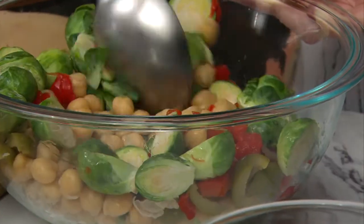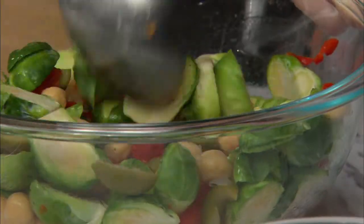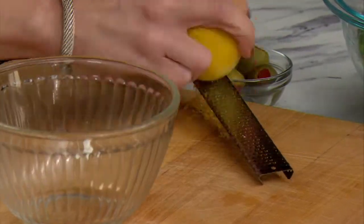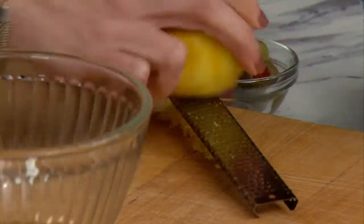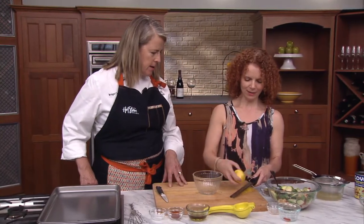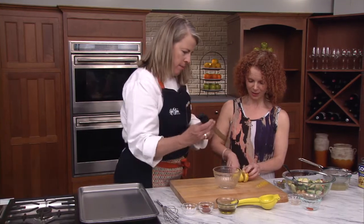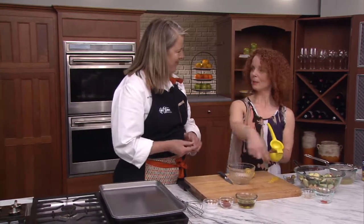That looks great — it's kind of pretty, isn't it? I love beautiful food. The first thing you're going to want to do is zest a lemon, because we're going to dress it afterward with some fresh zested lemon, some herbs, and some spices. You want to zest it before you juice it just because it makes it a little easier — though you can zest it after. That goes in after it cooks. Trying not to get any of the pith. One of those secrets. It's funny, one of the things I've learned from years of watching cooking shows is to not zest down to the pith. A mise en place — getting all your ingredients out ahead of time.